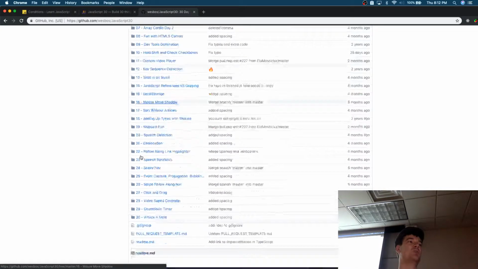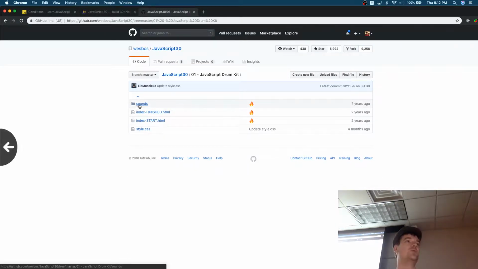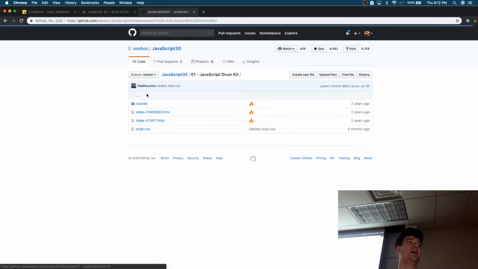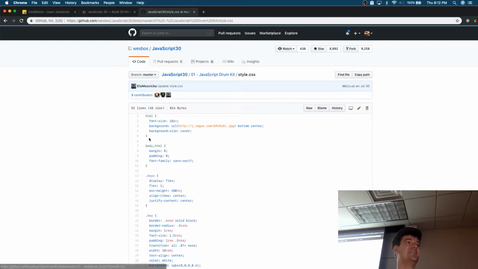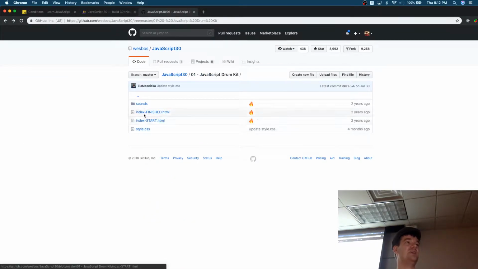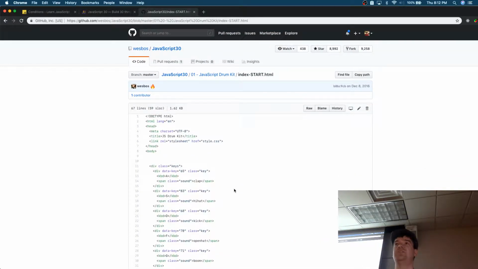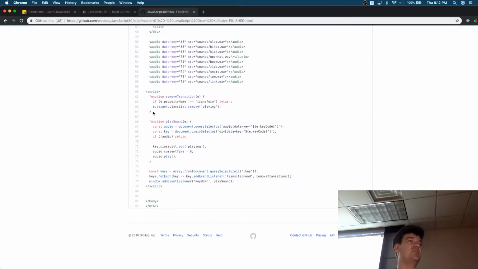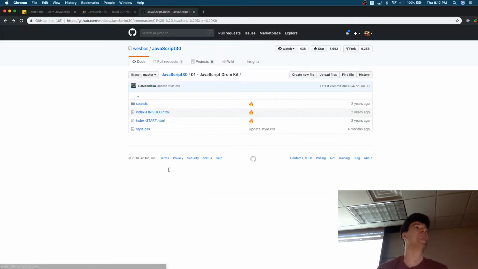You've got all of these projects, 1 through 30, and then I can open up any of these projects, and it gives me all of the stuff that I need for it. So this first one is a JavaScript drum kit. So I use my keyboard to type out sounds for drums. It gives me all of the sounds right here. That's awesome. It gives me all of the CSS styles right here. That's awesome. It gives me a start HTML file, which gives me all of the HTML I need, so I don't need to worry about HTML or CSS. That's awesome. All I have to worry about is JavaScript. And then he gives me the finished thing, so if I get really lost, I can come here and say, okay, this is how we can do that. Awesome. So, who wants to make a JavaScript drum kit?